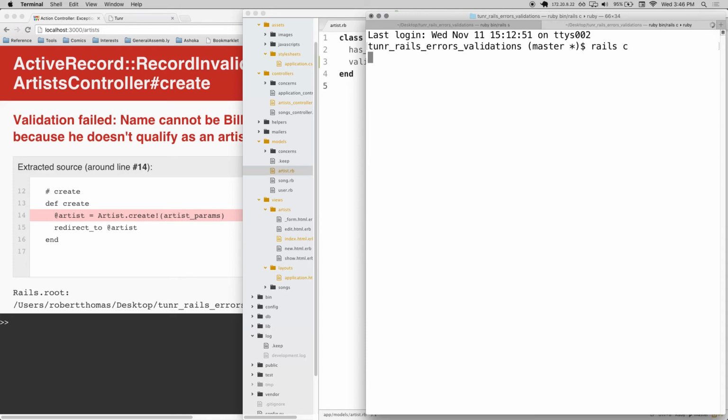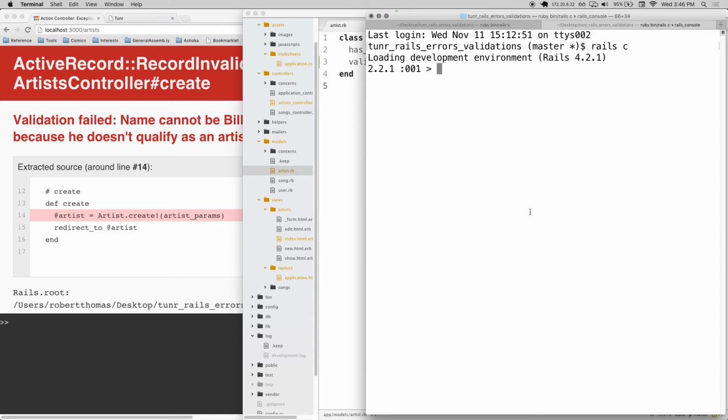Damn you, QuickTime. All right, there we go. You should get something like that. Is anyone's Rails console not opening up for some reason? Anyone have any troubles? No? Cool.